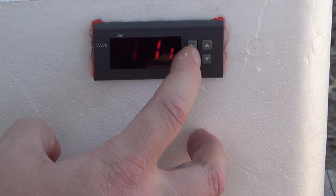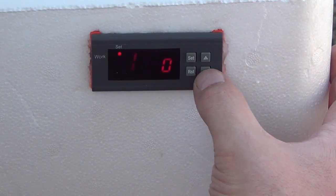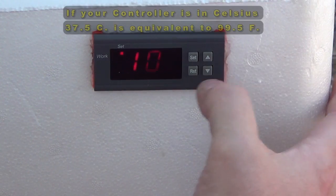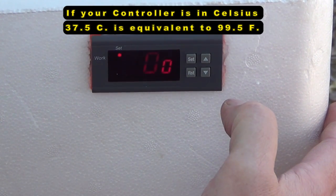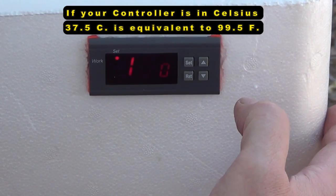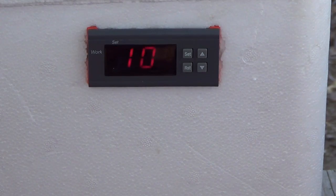But to adjust your temperature, you just hit the set button one time and it shows you where it's set. And then you use your up down buttons here to adjust where you want your temperature set. I set it at 100. Like I said, it shuts off at 100 degrees, back on at 99.9. And so you got about a 1/10 of a degree temp swing with this unit.